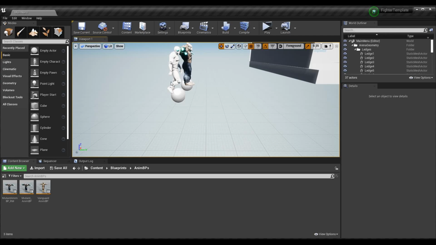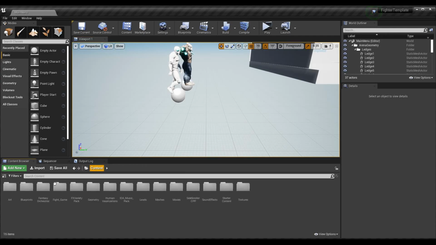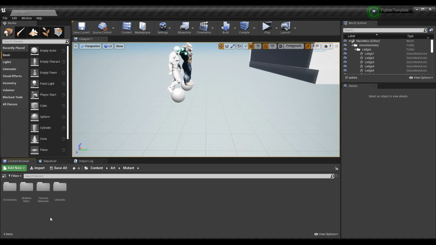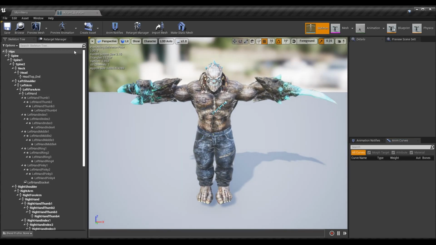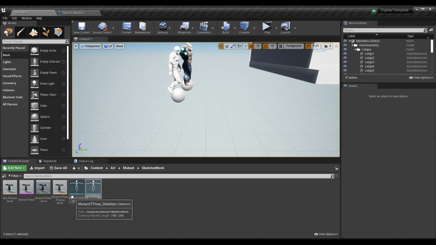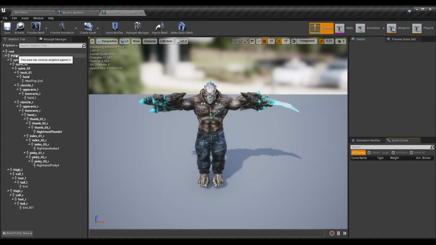So root motion requires basically something called root on the skeleton. If we go to our character's skeleton, now this is what ours looked like before. Mutant skeleton. When you download a character with the skeleton off of Mixamo, it starts with the root of hips. If I were to close the top area here, you see I have hips. Well, hips is okay, but Unreal specifically wants you to have a root up top. So if I go and I click into my mutant T-pose skeleton, I have a root above the pelvis.